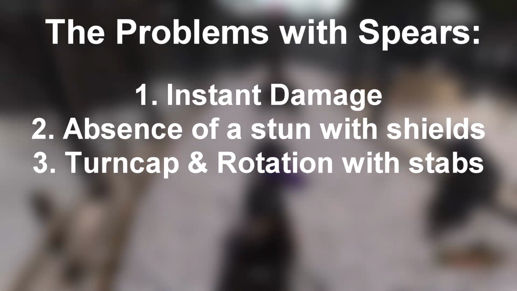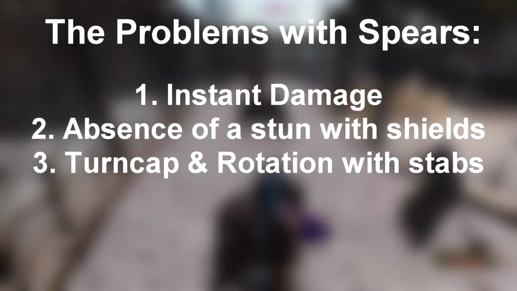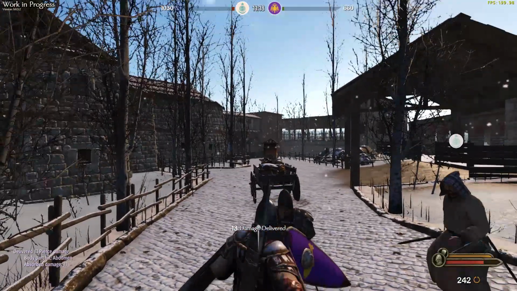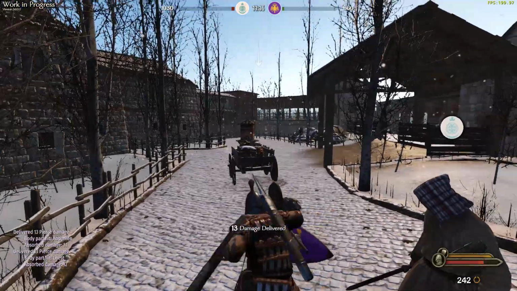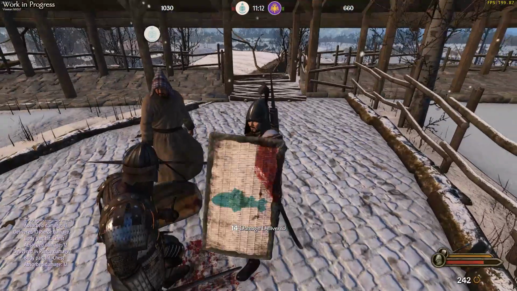Spears in Bannerlord work quite differently to how they do in Warband, and there's a few problems that have come from that. So I'm going to hopefully go through most of them here. The first problem is instant damage, and this is where the spear deals damage as soon as the animation begins, giving no time for reaction.